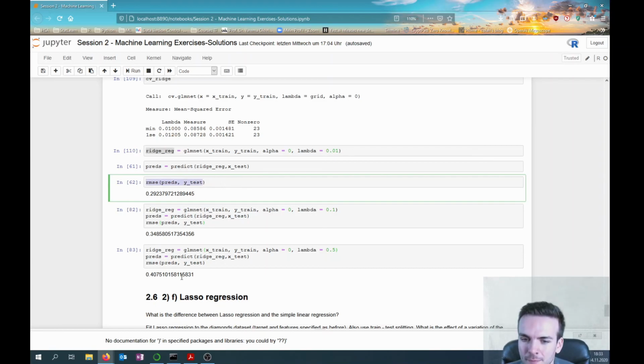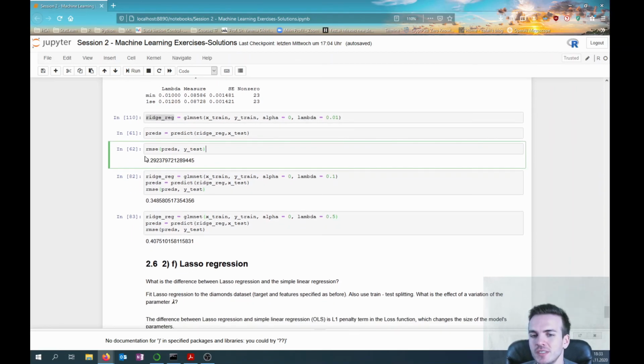So we do the same for two other values of lambda, 0.1 and 0.5. And now we can see that we sacrificed performance. And if you think back to the lecture, then this is what we would expect, because with more regularization we will increase the variance, but we will also introduce bias.